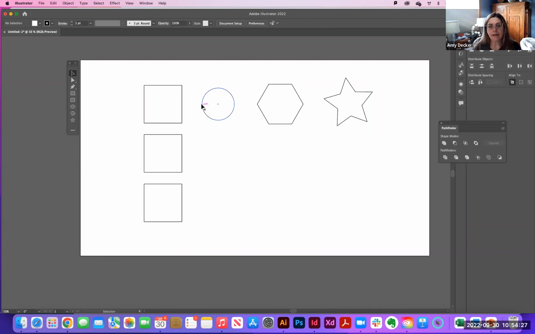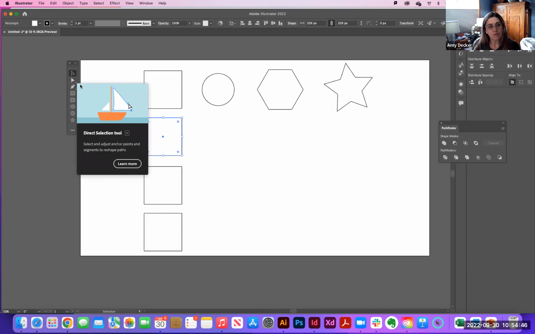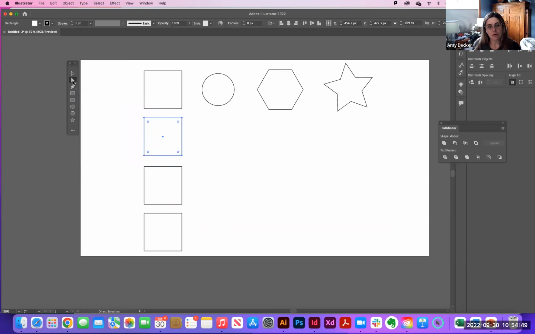Now, one of the things I asked you to do is to make the original shapes, but then go in and manipulate them. We're going to do each shape 4 times. I'm going to move these up so I have a little more space. I'm going to make one more shape. So here I've created 4 because I'm going to do each shape 4 times and play with them. And the way I'm going to manipulate them is I'm going to go into the direct selection tool, which is the white arrow, and manipulate them.